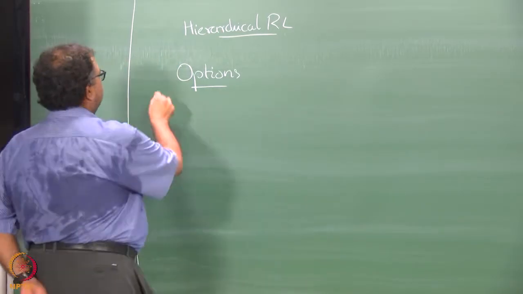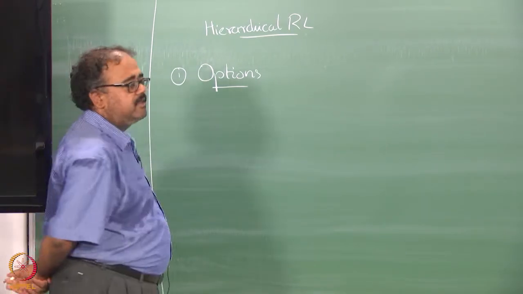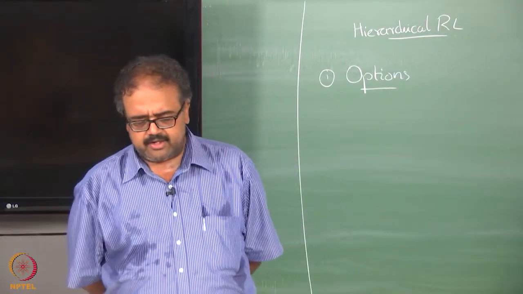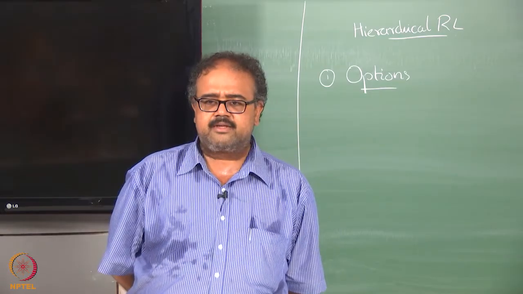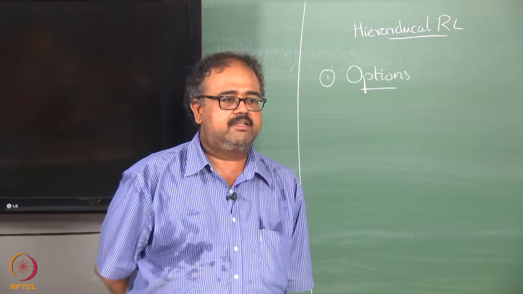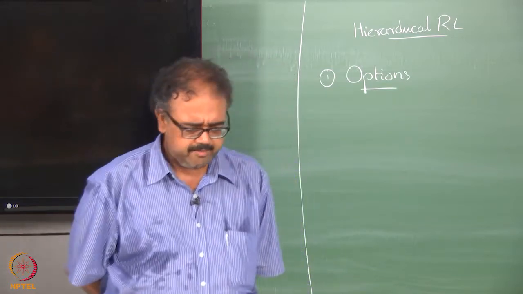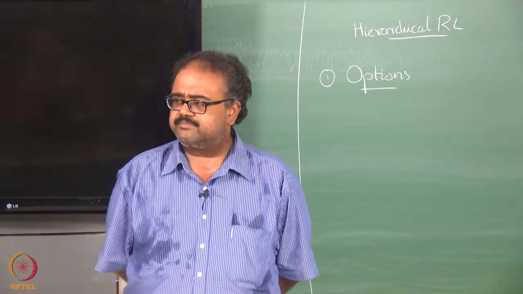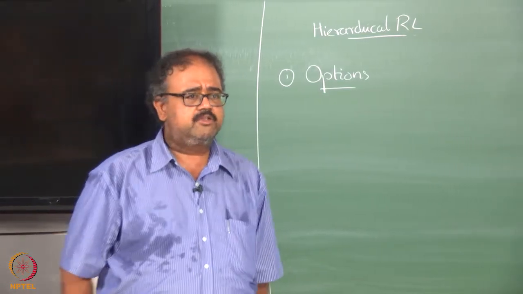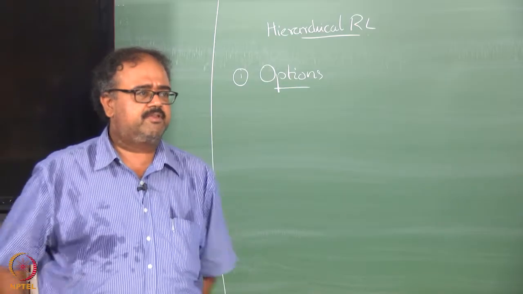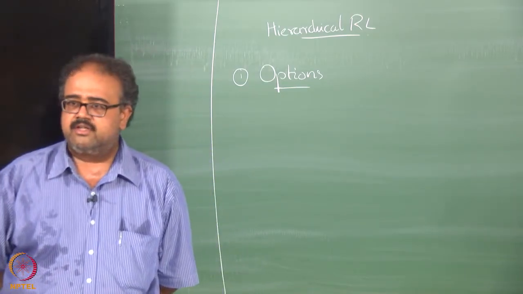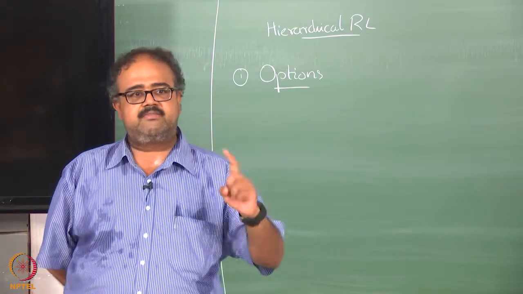So, what we will do today is start looking at some of those hierarchical frameworks. The first one we look at is called the options framework. Chronologically it is not the earliest, but in some sense it is the simplest of the hierarchical frameworks, and therefore we will start there. The basic idea behind options is something very simple. I am going to take the solutions to these sub problems that we are defining, and I will encapsulate them as a single action.